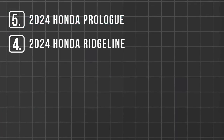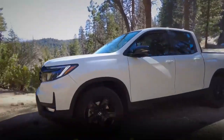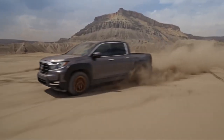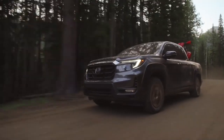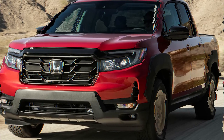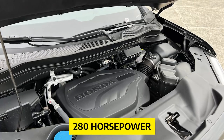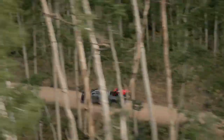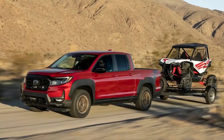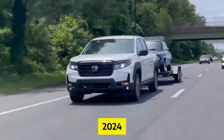Number 4: the 2024 Honda Ridgeline. Next up, we have a pickup truck that knows how to conquer the hills and look stylish doing it. This mid-size truck is ready to take on challenging terrains while turning heads wherever it goes. With five new trims coming to the US and Canada, the Ridgeline means serious business. It sports a powerful V6 engine generating a mighty 280 horsepower, making towing a breeze. There's even an off-road trail sport trim in the works — it's like a tuxedo-wearing athlete: elegant and tough. The release date is expected in 2024.